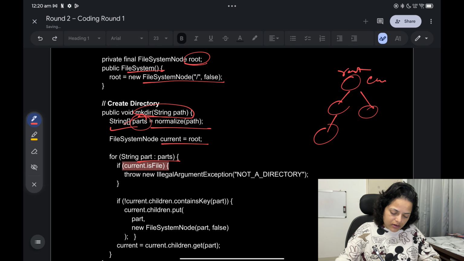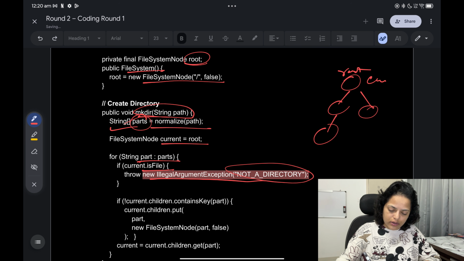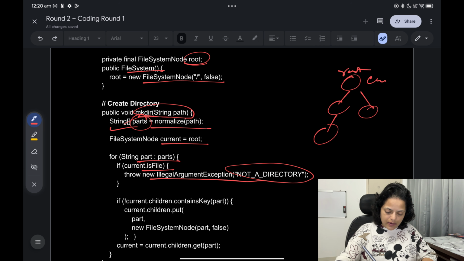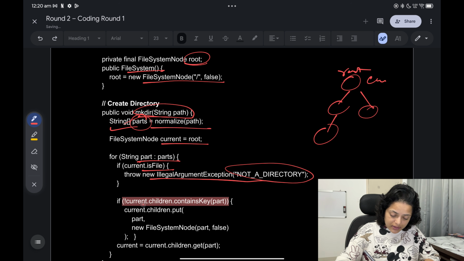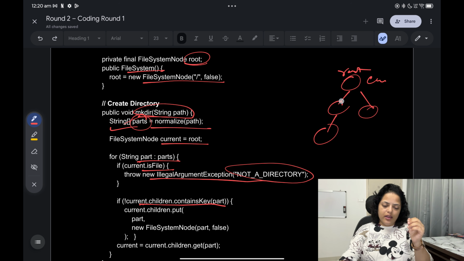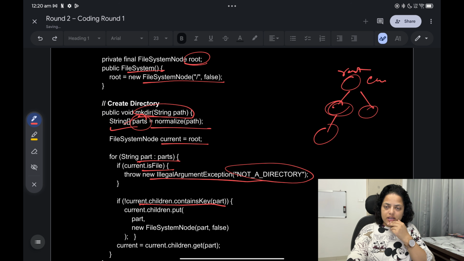Now you will iterate that parts array. If it is a file, then you will throw an IllegalArgumentException, not a directory. You need a directory to traverse, right? Otherwise it will check whether current.children contains the part. If that part is there, then you just go to the next part, the next children.